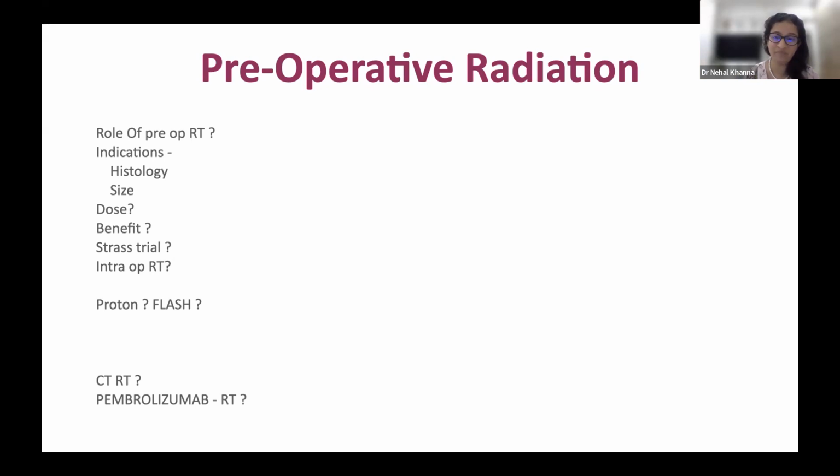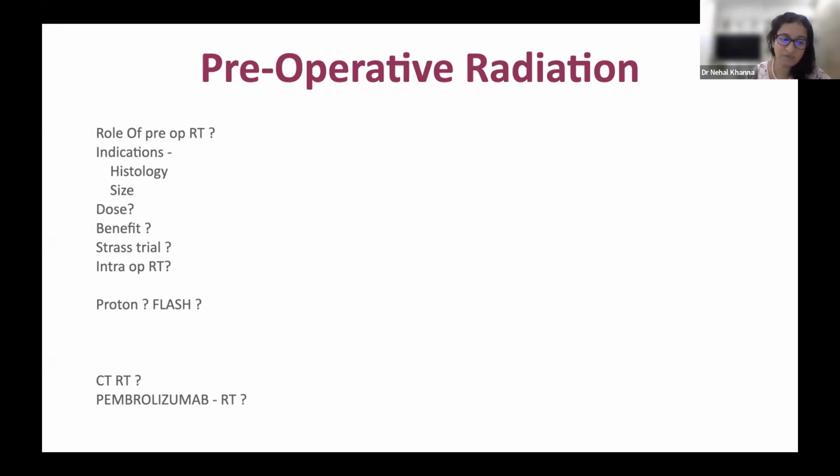Flash, I would not like to comment because it's extremely premature. But yes, proton, definitely we see. There are a couple of studies going on with external RT itself, wherein along with the preoperative radiotherapy, to the tumor bed where they feel the chances of local recurrence are high, they are giving a higher dose. There is not much difference between proton and the photon-based external beam radiation that we use. The dose equivalent is much more in heavy ions. Proton is not a very heavy ion, but it does help us with escalating the doses and limiting the toxicity. It has a very big advantage in these two points.